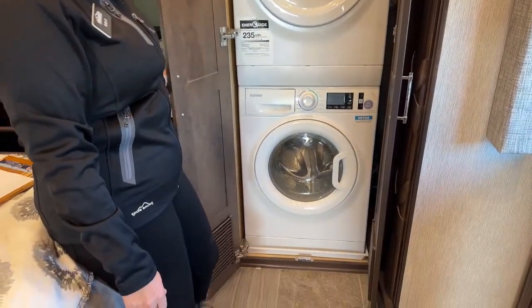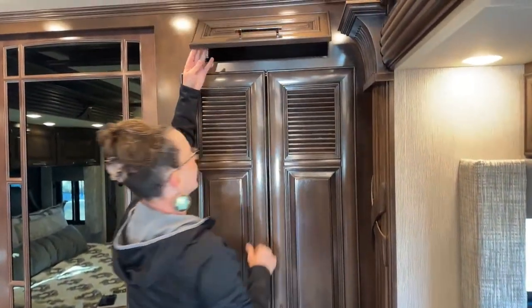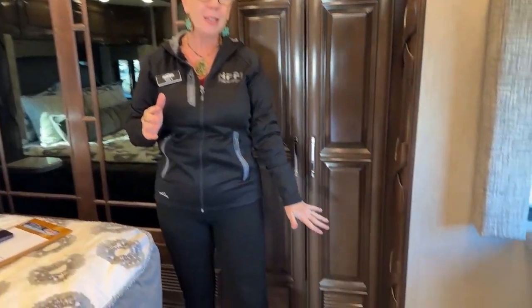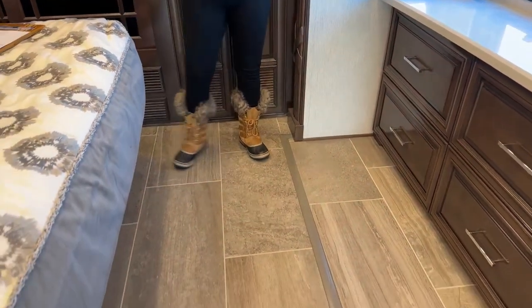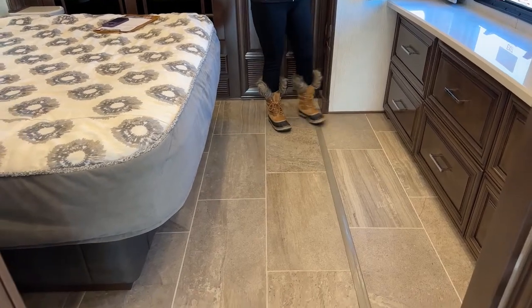These are little light switches right here turning those lights on and off. Over here we have the rear safe, and then it's so nice to have this smoked mirror — not a bright glaring mirror, but it gives you reflectivity so you can see what you look like when you're getting ready. This coach is also equipped with a splendid stackable washer and dryer. The upside is you can do all your laundry while going down the road; the only downside is you'll need to put the slide out to switch loads.